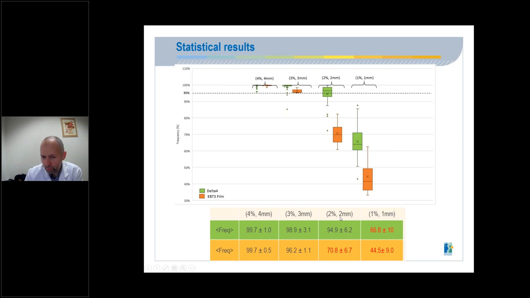With 2% and 2 millimeters, delta-4 gives better results than films. This can be explained by the complexity of film manipulation. With 1% and 1 millimeters, results for the two detectors are below the tolerance defined. Such a Criterium cannot be used clinically. As a result, 3% and 3 millimeters seems to be the good compromise for standard IMRT treatments.